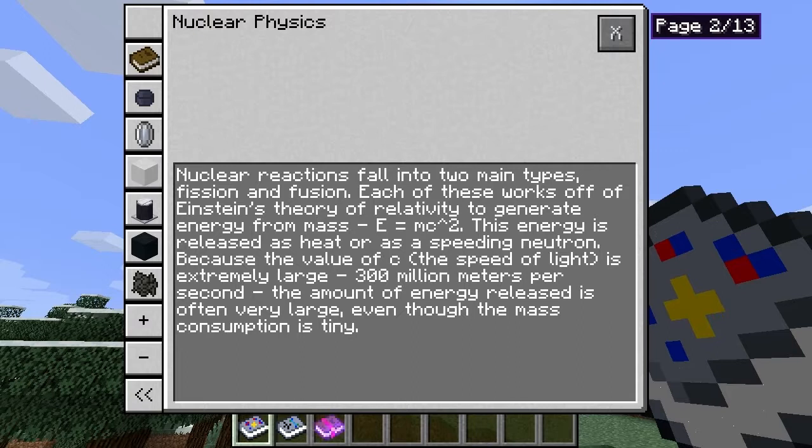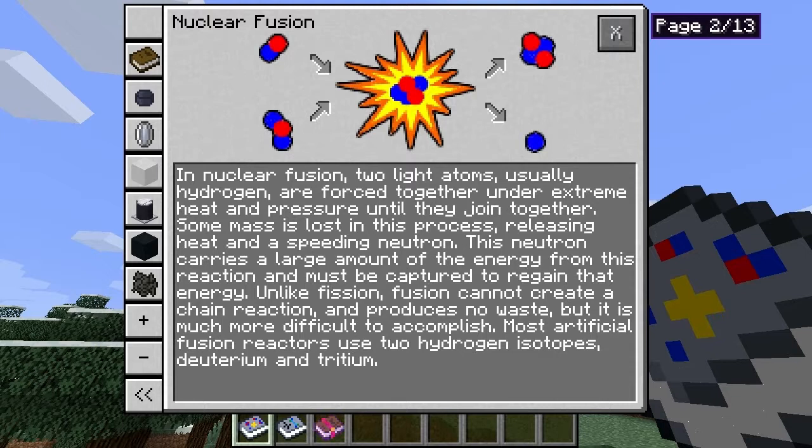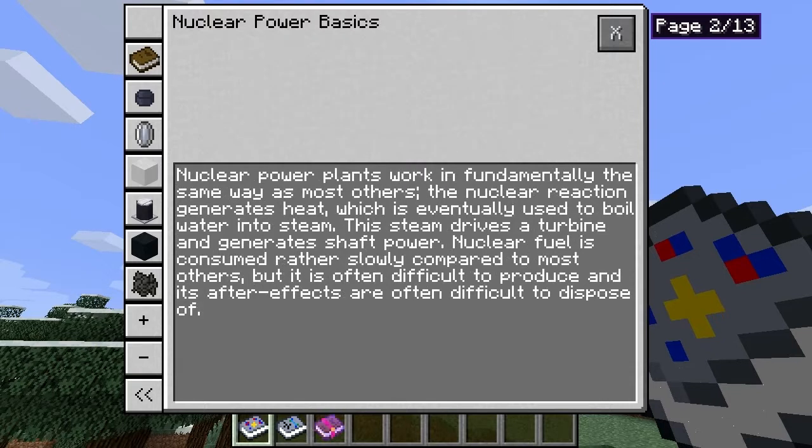So looking at the speed of light and mass consumption. So loads of energy, tiny mass consumption. Okay, here we go. And then we've got this atom stuff. Okay, so there's a chain reaction, and some loss. And so, okay, it generates heat, which boils water into steam, and steam drives the turbine and makes power. And it lasts a long time, basically. So, yeah.